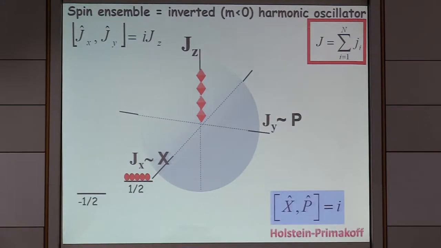So once again, the same thing. The projections of the spin on this axis and on this axis, when renormalized properly by the length of the spin, can be seen as X and P. So if you put all spins oriented, let's say, upwards, then you can think of it as a large collection of spin 1/2. So in this quantization axis, they're all in plus 1/2 state. Now, again, within Holstein-Primakoff approximation, you look here and you see that it's like X and P.